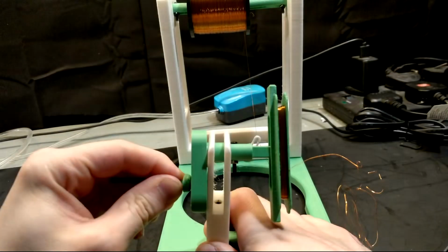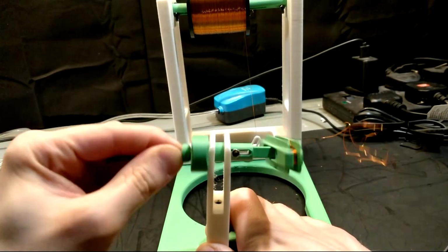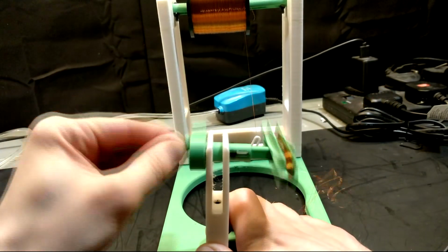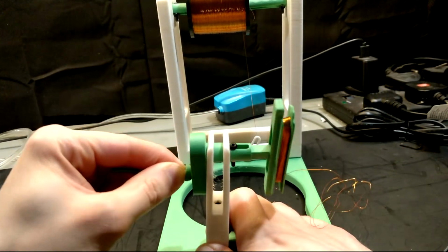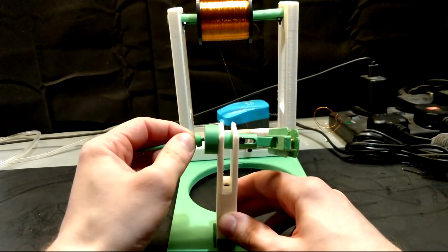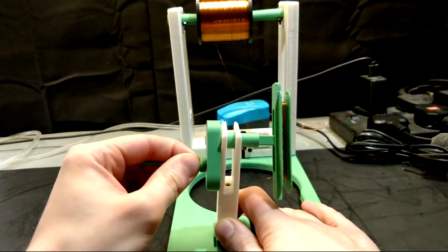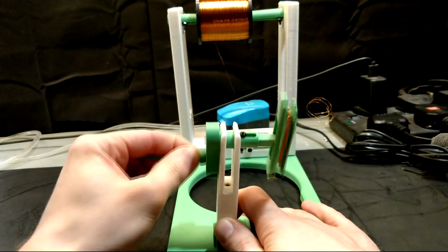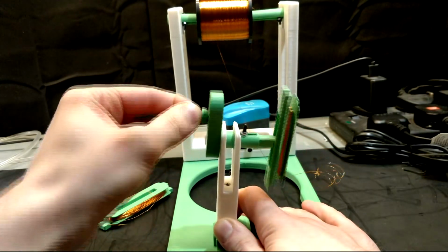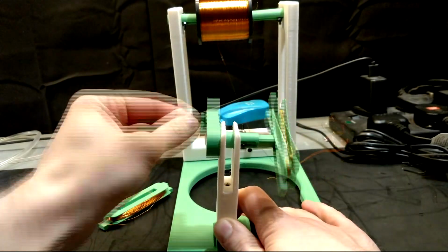The first step in building the ModuCoil generator is to wind the ModuCoils. And to do this, I am using the ModuCoil winder that I showed off in my previous video. The coils I'm using are the V2 version with some modified G-code to make it easier to remove supports. They are printed in green Overture PLA, and I have no problems with using this material. You can use any filament you want, as there aren't really any specific strength requirements. Well, anything except TPU.